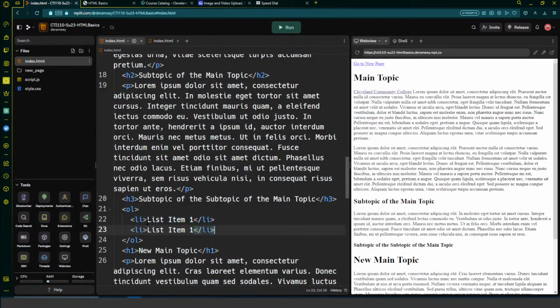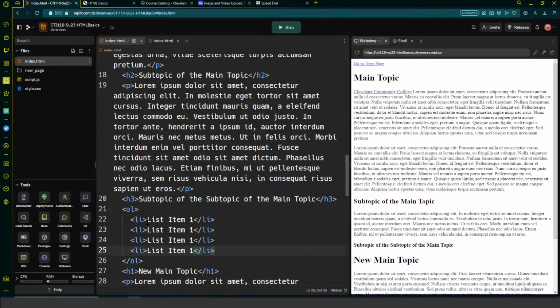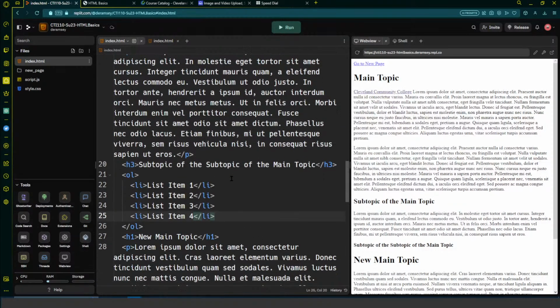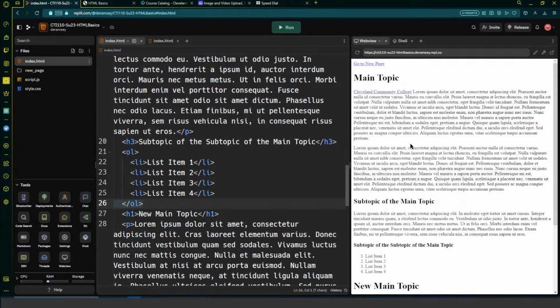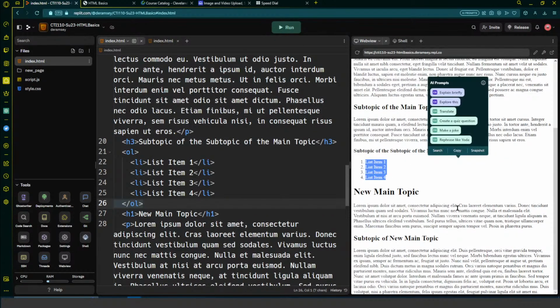So I can just copy and paste here a few times and say this is list item 2. This is list item 3. This is list item 4. And since these list items are inside of an ordered list, it's going to automatically count them for me and give me a little bit of numbering.